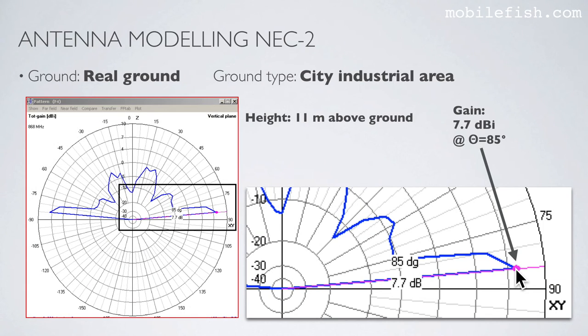Again, the maximum gain is 7.7 dBi at an elevation angle of 85 degrees, that is this point. Please note, most of my gateways are located between minus 1 and 3 degrees in this elevation range.